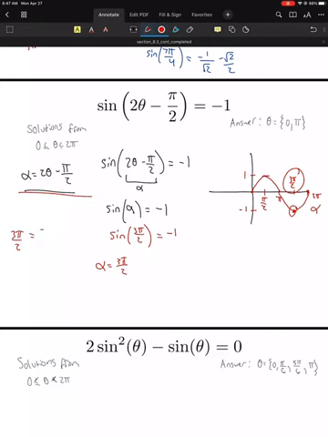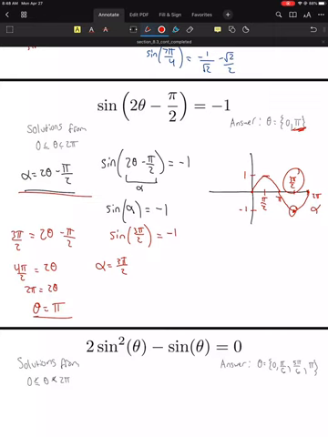So I get 3 pi over 2 is equal to 2 theta minus pi over 2. I have to add pi over 2 to both sides, to get rid of it. And so I get 4 pi over 2 is equal to 2 theta. Okay. 4 pi over 2 is just 2 pi, which is equal to 2 theta. So theta equals pi. All right. Great. So there's one answer, pi. Okay, that's maybe the more obvious one. What about 0?